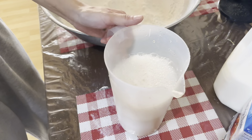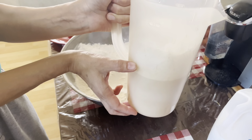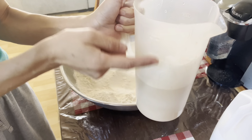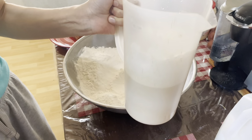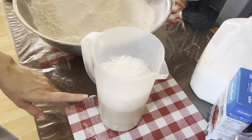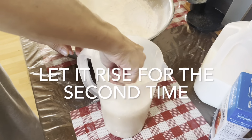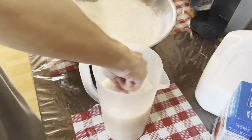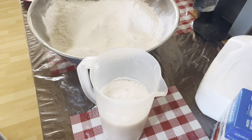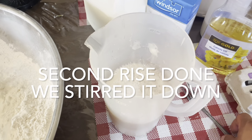We're putting in another half cup of water. Yeah, see, this is the right way. You let it foam up, and I noticed if you stir it down, stir one more time. So this is our second stir. About 20 minutes, we'll be ready to add it all in. One more rise. Okay, folks, it's coming along.